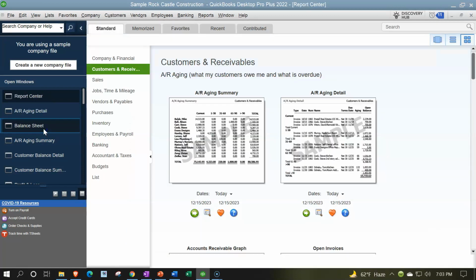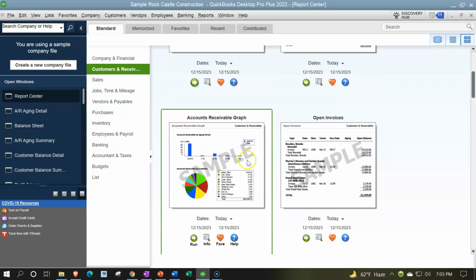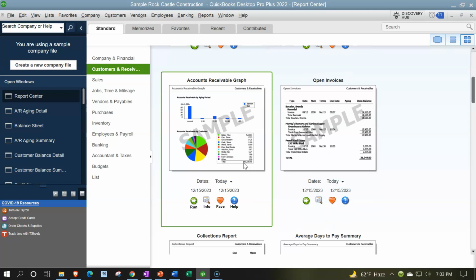Let's go back to the report center here and see what else we have. We have the graph. We might look at the graphs later. Probably not the best kind of tool that you'll be using. You can generate these graphs, I think, a little bit more effectively in Excel. So we'll probably do those in Excel and look at this graph and do some comparing and contrasting of them.